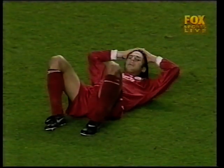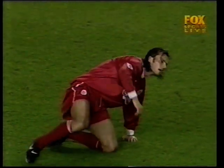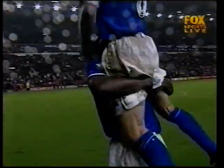And Everton are celebrating, and why not? It's been a wonderful performance of grit, endeavour, and no little skill from the team from across Stanley Park. They've kept up their wonderful record against Liverpool, beaten just once by their great rivals now in the last 11 games. A tremendous night for Everton, a worrying night, though, for Liverpool.